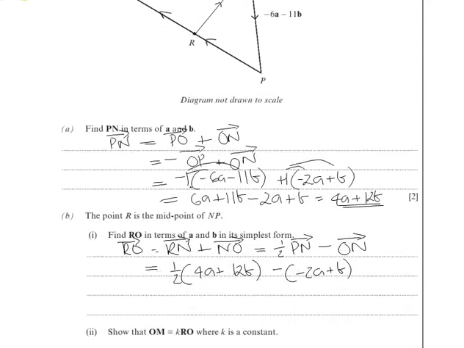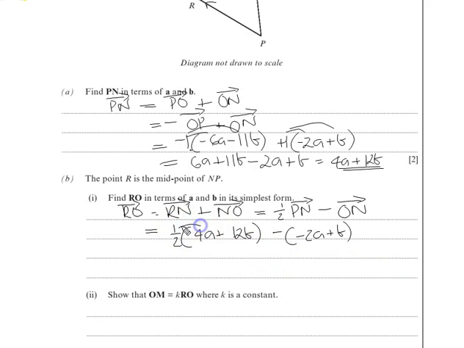So all we need to do now is tidy this up. So let's expand the brackets. And we've got a minus one lot of here, haven't we really? So I'll put the one in explicitly. Half of 4 is 2a. Half times 4 is 2, 2 lots of a. Half times 12 is 6, so it's going to be plus 6b. Then you've got a minus times a minus is a plus, one lot of 2a. And then minus times a plus is a minus, one lot of b. So what have we got then? We've got 2a plus 2a is 4a. 6b take b is plus 5b.